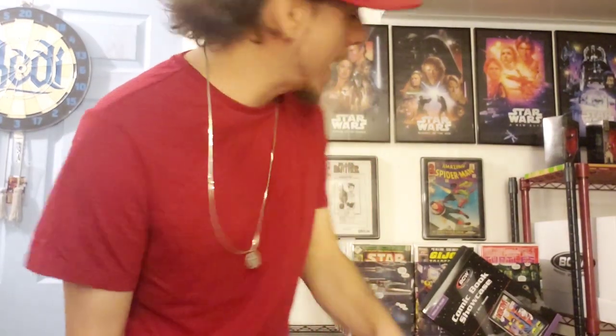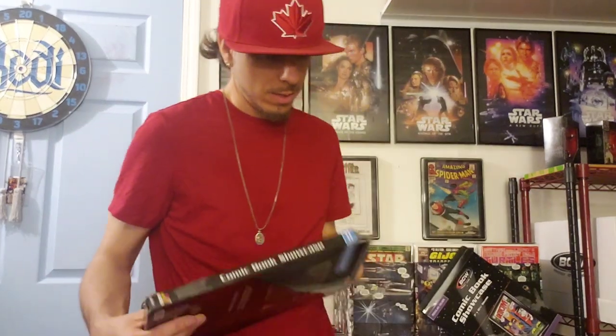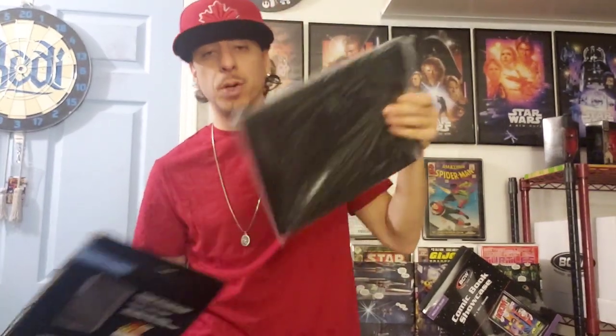Now, as you guys can see, I have a couple on the wall. This is your current, and this is your silver. I'm going to show you guys how they work in terms of taking them out of the box and getting the book in and putting it on display, okay? So we're going to go ahead and grab one of the current UV showcases. And they are really, really easy to use. You just pull it out.